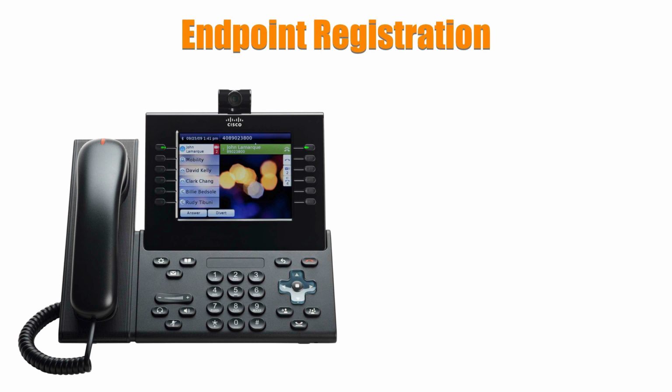If the phone doesn't have power, we might want to check the PoE, the Power over Ethernet configuration on our switch port. And once our phone has power, if we're running CDP, we need to use CDP version 2 for that phone to dynamically learn its VLAN membership. And once it learns its VLAN membership, it can make an intelligent DHCP request. Now let's think about this for a moment. I made a point of saying it was CDP version 2. It's possible that our switch is running CDP, but it's not version 2. That's not going to tell us our VLAN.